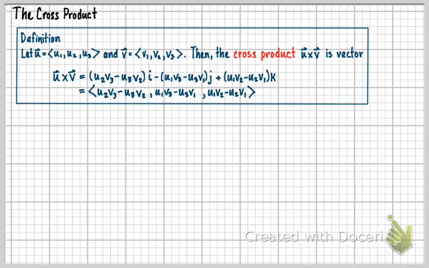So I set it up this way. I write I, this is J, and this is K. And then essentially I just write the vectors below. The first vector is U1, U2, U3. And my other vector is V1, V2, V3. It's more difficult with the letters in there like this, but if I had the numbers in there, this would be really fast. So this is just going to be a little painstaking.